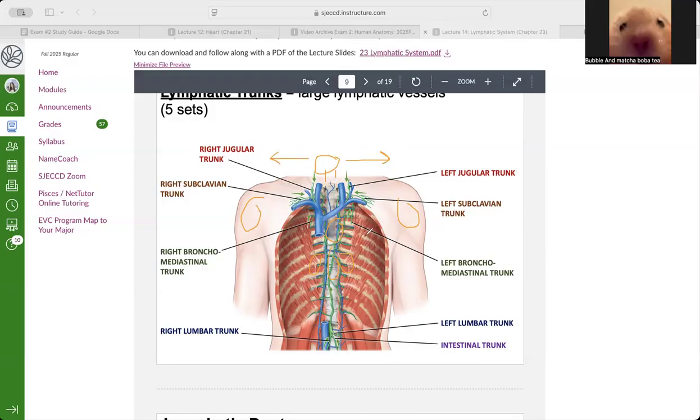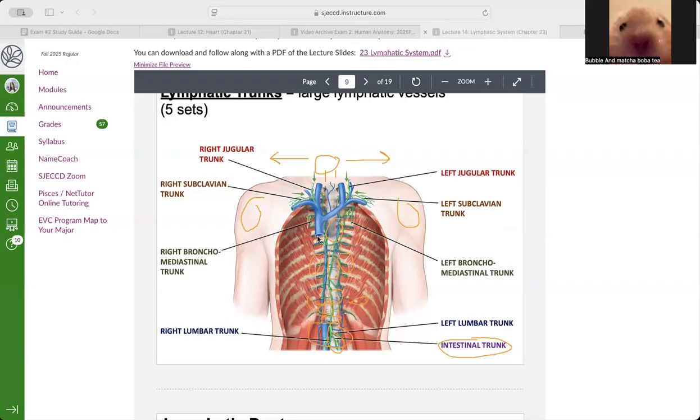Okay, but the loner right here, he's a little different. He's a little special. He drains from the stomach, intestines, pancreas, spleen, and part of the liver. And this is very important because it makes sure the extracellular fluid drains out of the lower parts of your abdomen. So this guy, even though he's a loner, he's doing a lot of work. So the lower stomach right here, your lower intestines right here, and then pancreas, your spleen.